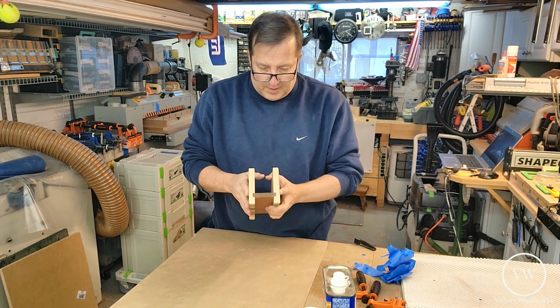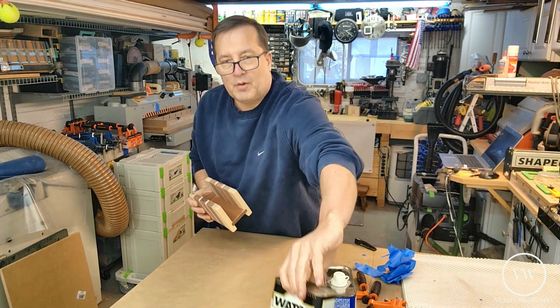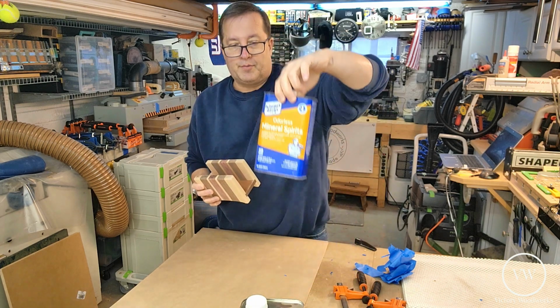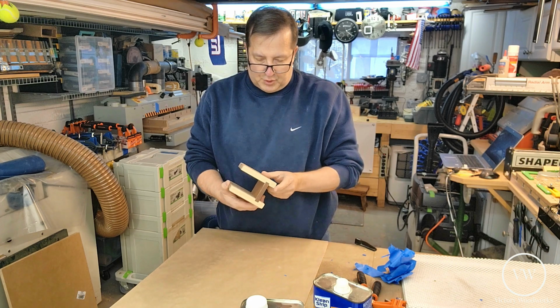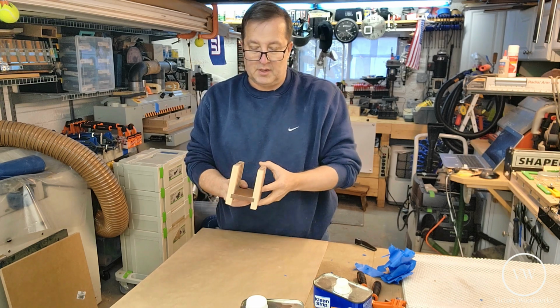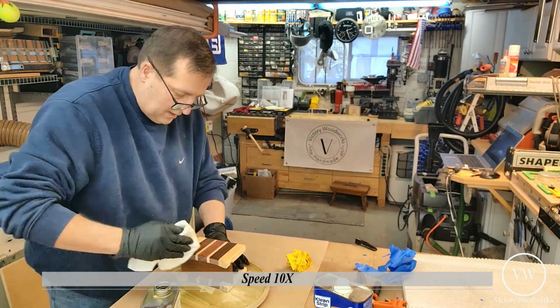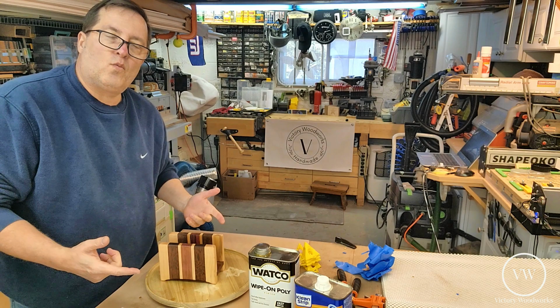Just going to hit this quickly with the tack cloth, and then we're going to put on some wipe-on poly. And for cleanup, we're going to use mineral spirits. Of course, you can put on the gloves, and I believe 2, maybe 3 coats should be enough. I believe it's 4 hours between coats. So let's get to it. Well, here's 1 coat down, and 1, maybe 2 more to go.